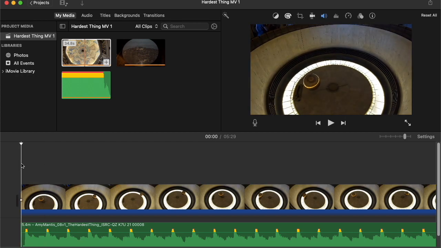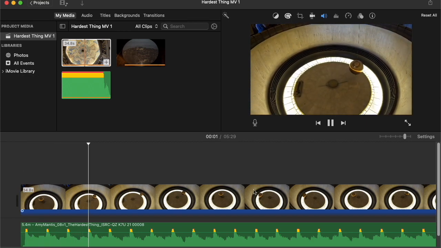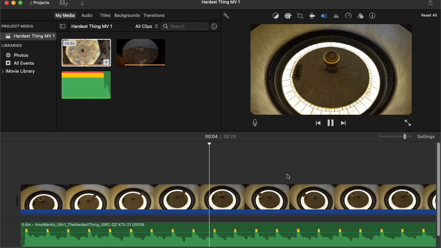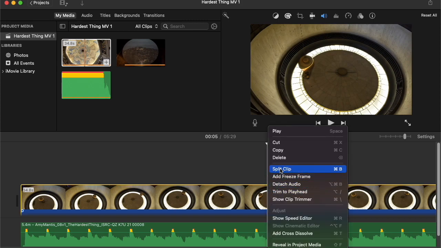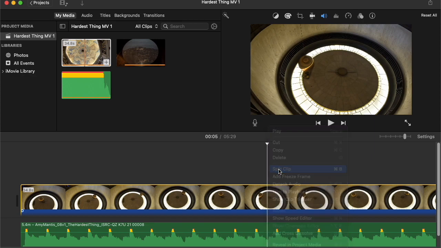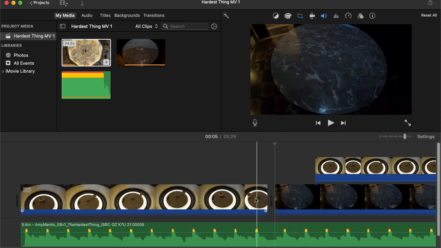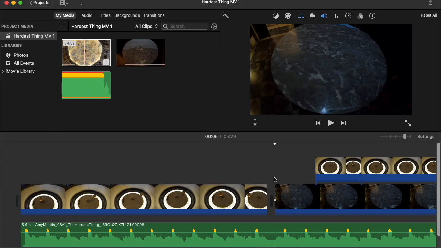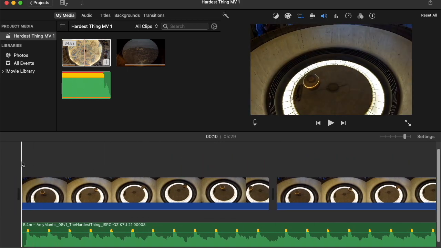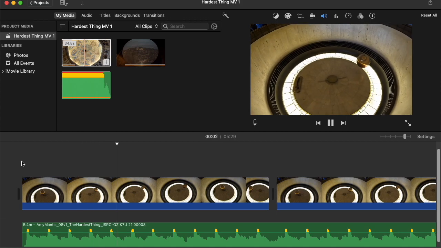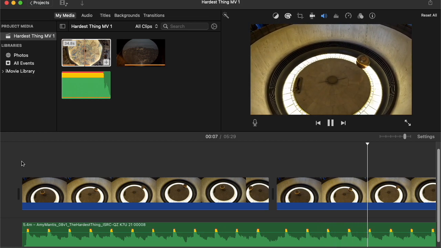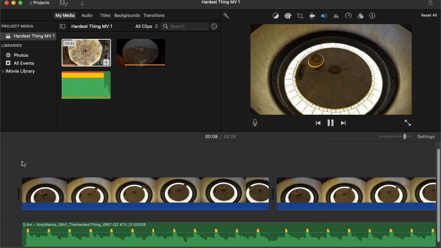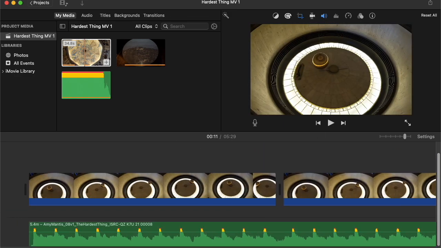So one of the things that I would be doing here is trying to make some cuts. Making cuts in iMovie is very, very easy. Let's say that I decide it swung back and forth once, I want to loop that. I want to make that repeat. So I'm going to right click, hit split clip. I'm going to get rid of what's after it. I'm going to take this part and I'm going to paste it. So now we'll have this one clip where it swings to the right, swings to the left, jump cut back to swinging to the right, back to swinging to the left. Okay.